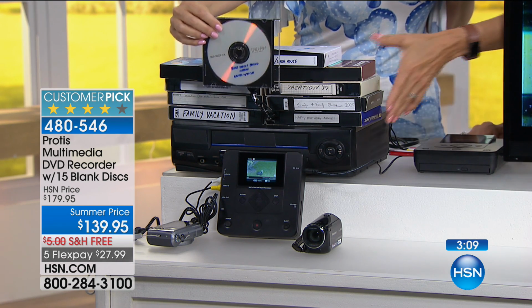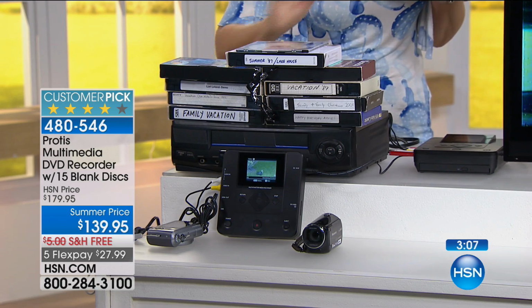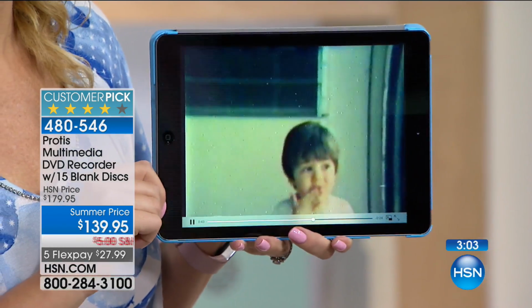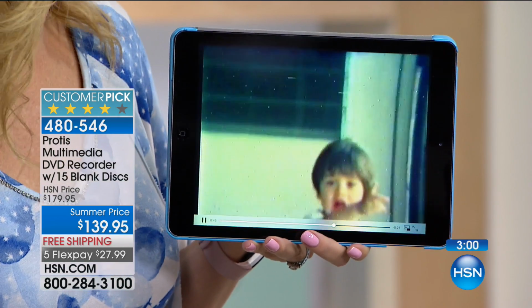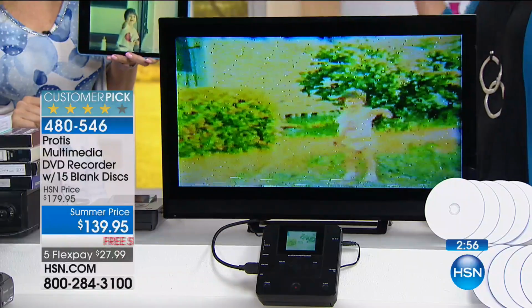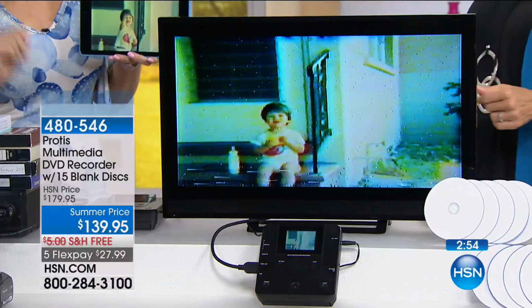I personally have a lot of these that I bought, I don't know how many years ago, when they were on sale, those big series at the end of the season. I bought seasons 1 through 6. But they're on VHS format. Unfortunately. Make them digital. Watch them on your computer. Watch them on your phone. Exactly. That's what this does.